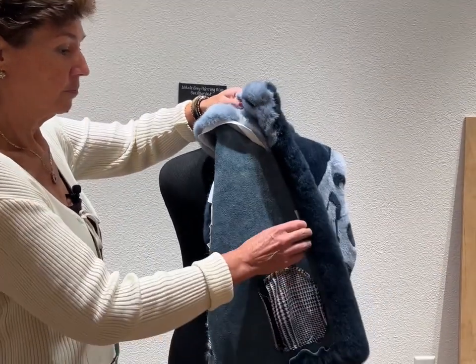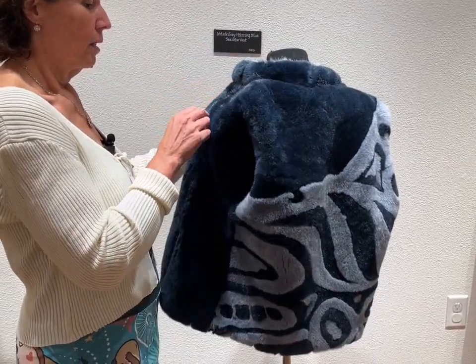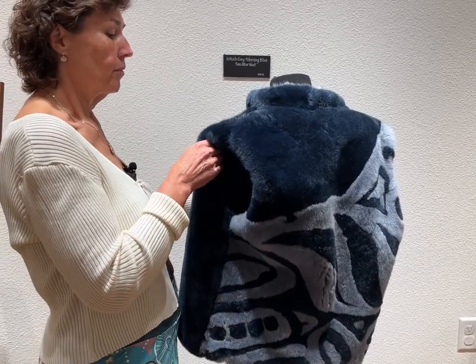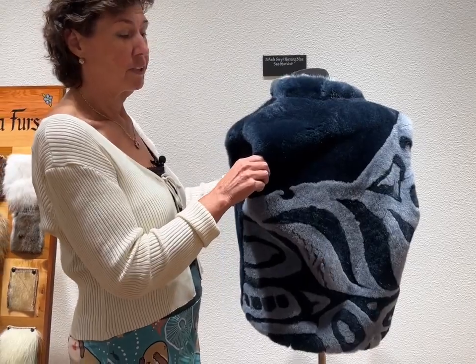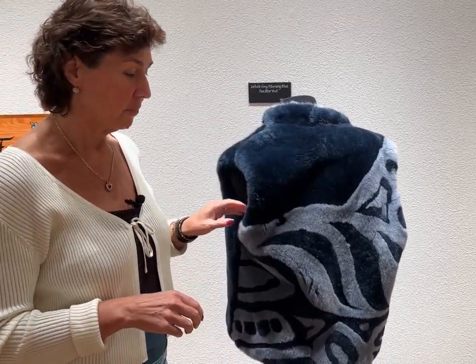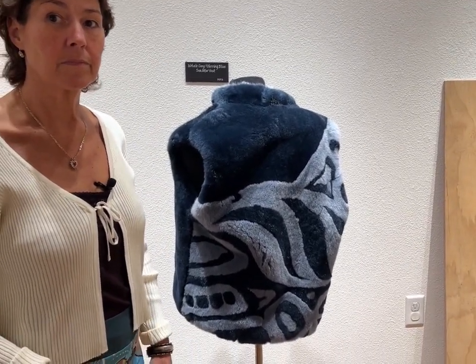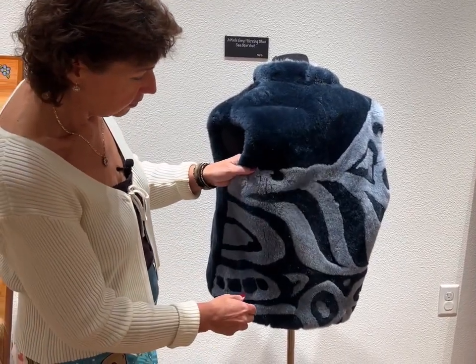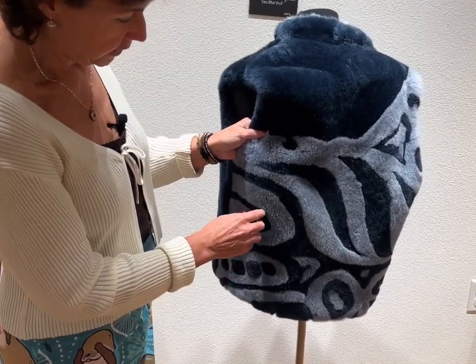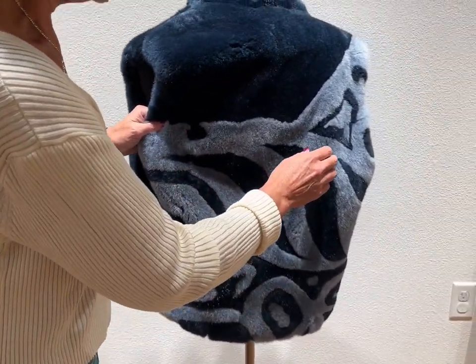And how many different individual pieces comprise this vest, Christy? There are 46 individual pieces on this vest so far, but there's still a liner to put in and some extra padding and some stay stitching. So you said the name of the piece. Can you tell us a little bit about the pattern and what we're seeing in this form line? This is actually a killer whale. So these are the teeth, the eyes, the blowhole, and the ribs and the whale and the fin.